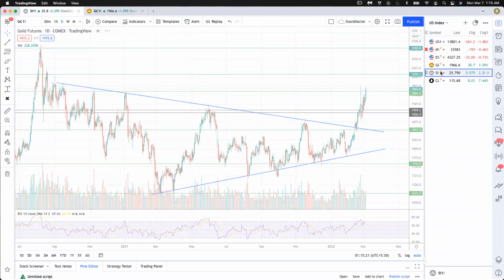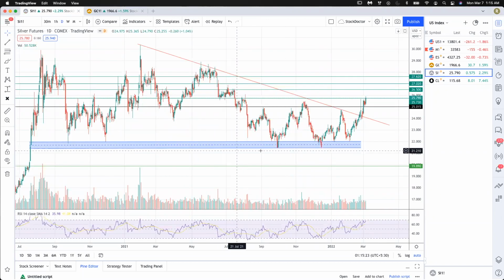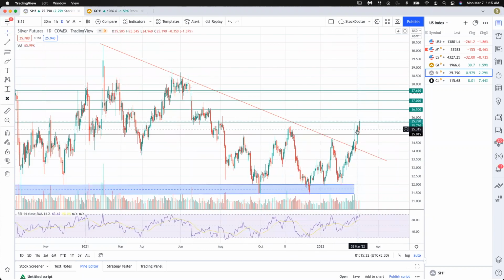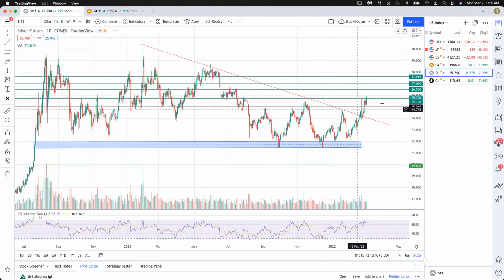Next we talk about silver. Very interesting chart here. Guys, if you remember, with silver we were talking from when it was around $22. Now you can see what a sharp move it gave. This was a very huge candle, 5% upside on the 1st March. This all happened because of the war uncertainty.